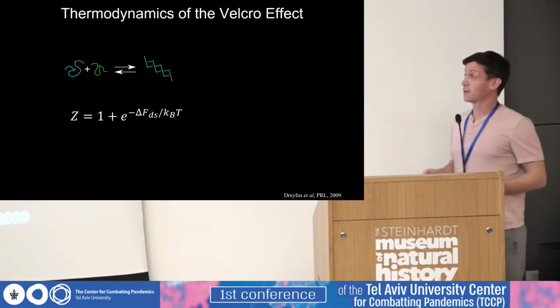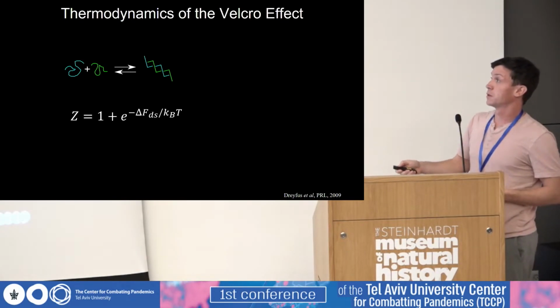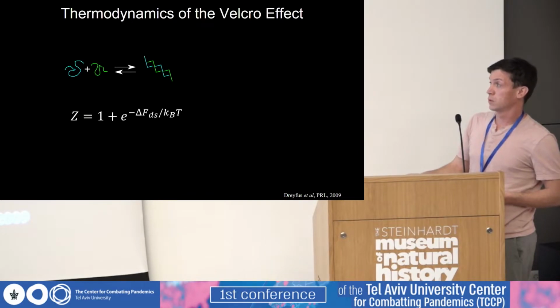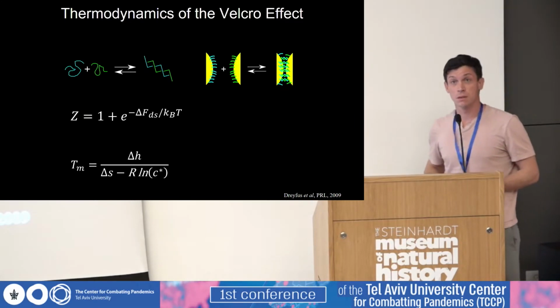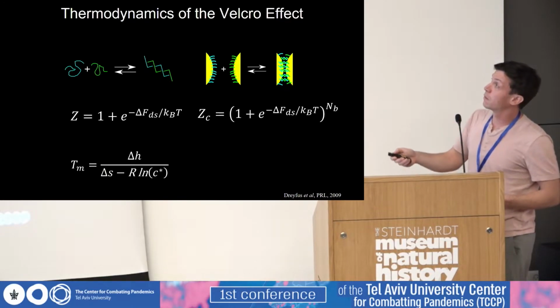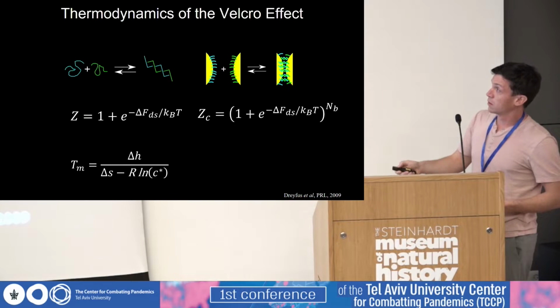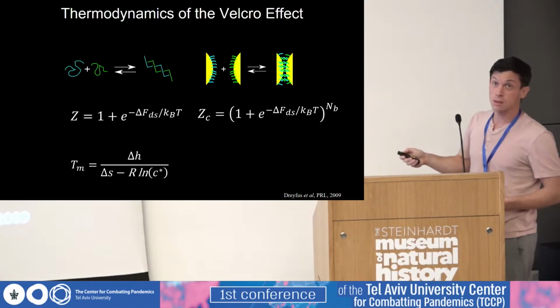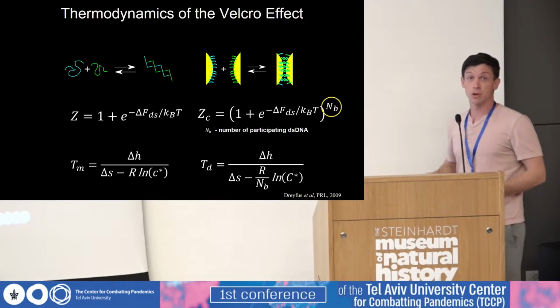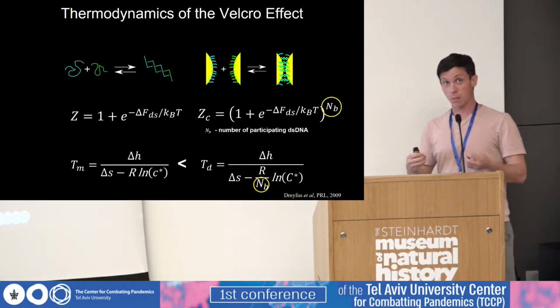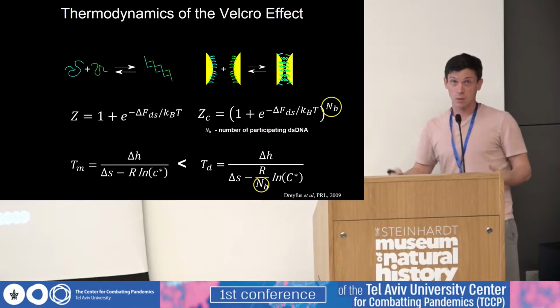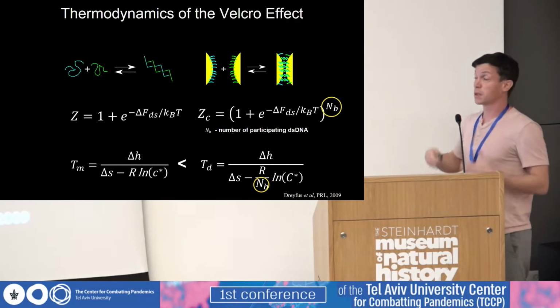So you can write the partition function for the single-stranded DNA in free solution, and it has 2 states: one for the unbound, and the Boltzmann factor for the bound state. From this, you can calculate the melting temperature. But once you graft these strands on particles, the partition function becomes the product of all these bonds that are formed. So this product adds up to this power of the number of bonds, N. Which means that now the melting temperature, the association temperature of these 2 particles, is much higher because of this N, because of the number of bonds participating. This means that very weak bonds, which thermal fluctuations would normally break, once they're grafted and work together, will bind even at room temperature or physiological temperatures.